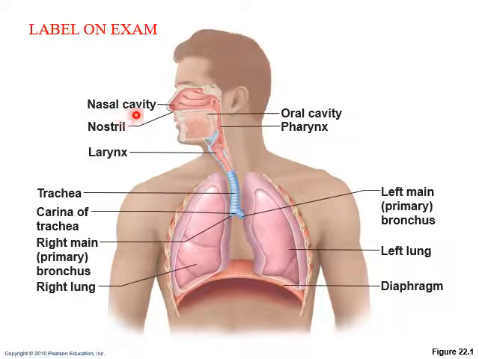We've got a nasal cavity. Okay, that's this whole open space here. You've got the nostrils. The nostrils are just the openings, not inside the opening. Then you've got the pharynx, which starts up here behind the nose and goes down to where the larynx starts. Pharynx, and we'll talk about it a little bit more, is actually divided into three parts. Now we've got the oral cavity. All right, so that's inside the mouth.